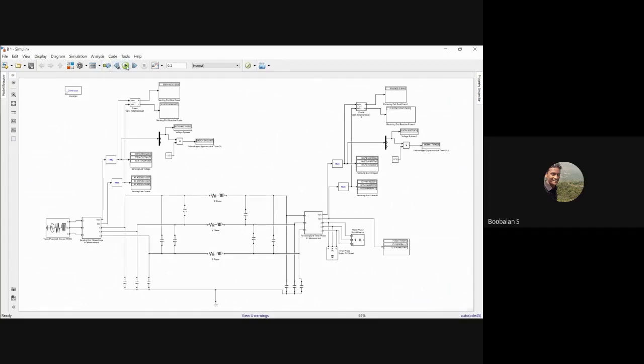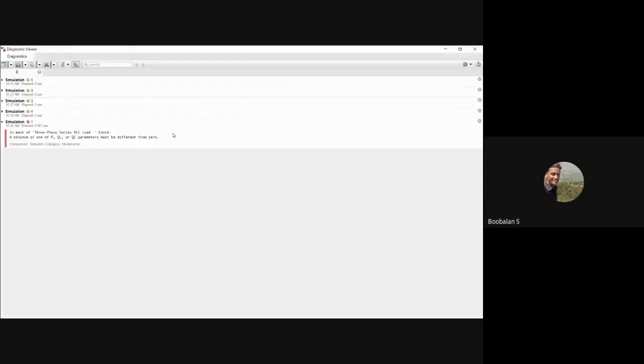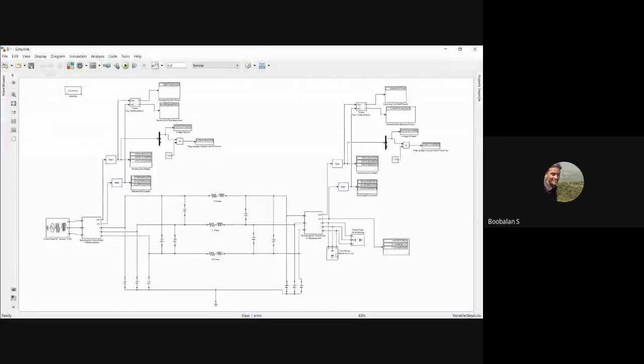We'll see now. Already we have simulated over here, right? Now there is a small error. We need to remove this block, then only we will get it right. So we're just going to remove this RLC block. Now we're just going to run it once again. You could see, I'm just going to zoom it once again.